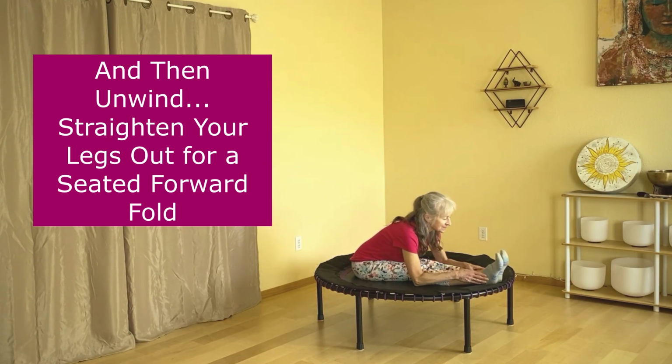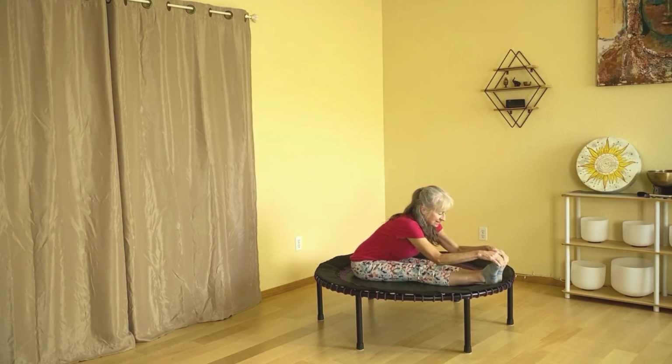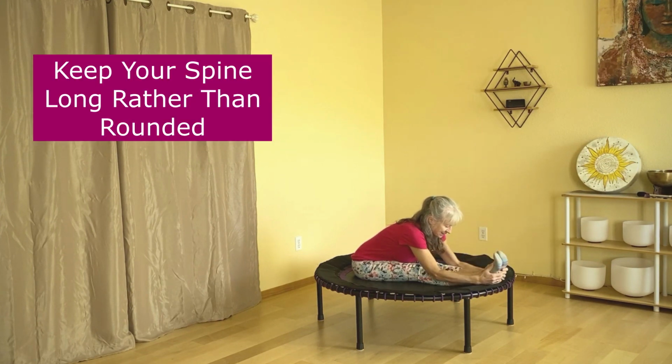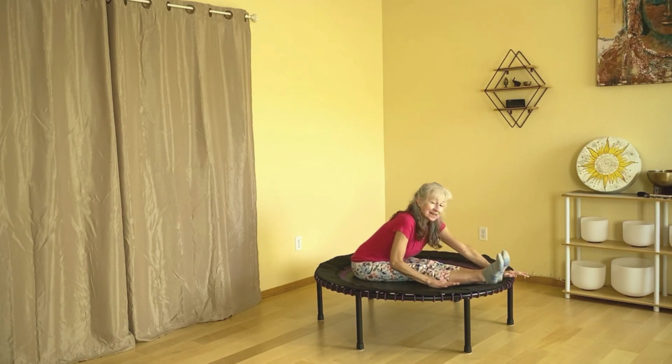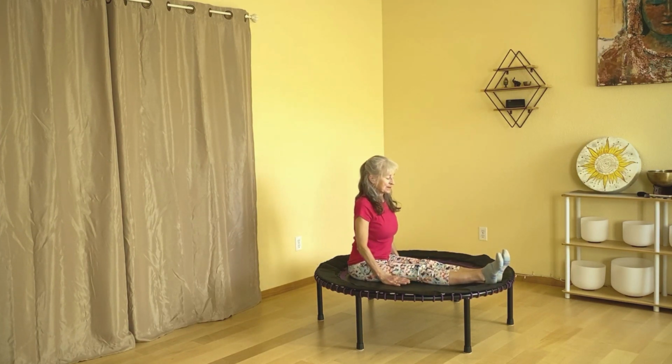Coming into a Paschimottanasana, seated forward fold, stretching out the legs. Keep your spine long. Maybe holding onto your feet or toes or legs. Or you can hold on to the frame of the rebounder if you prefer. Breathe here. And then slowly come back up.